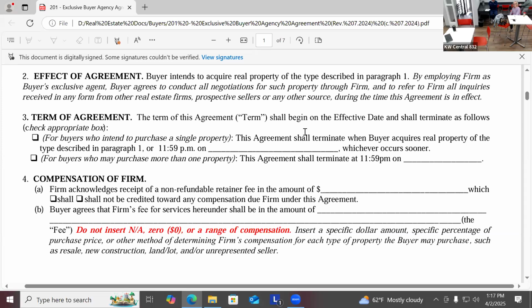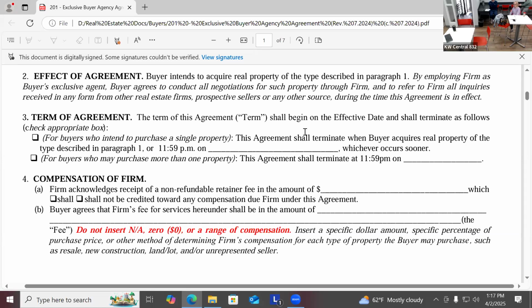Term of the agreement, this must be a definitive date. It cannot be TBD. It must be a definitive date, and it must also be a reasonable date, in which the buyer can either purchase a property, or you're going to get tired and not want to work with them anymore. So we're not going to do a 5-year period, or anything like a lifetime. Right, yeah, anything like that. How about the rapture?